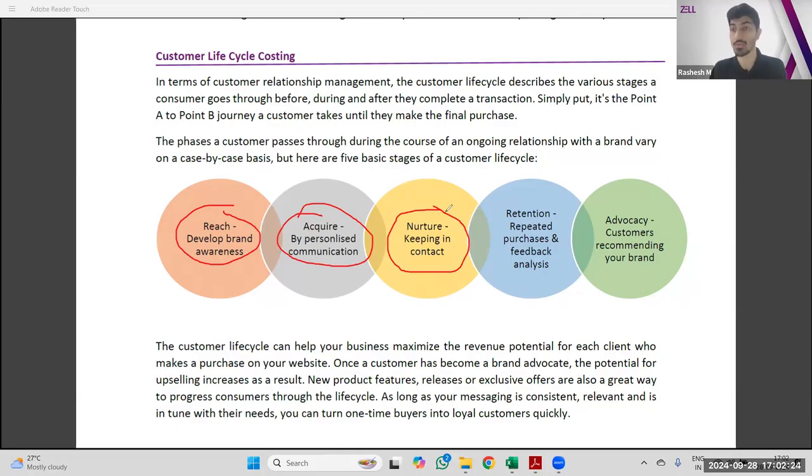They keep in contact with you, not harass you, nor do they let you get to a point where you forget as a customer, "Yaar, what was that building I had checked out? I can't recall the name." So they need to get the balance right so that they can keep in contact with you till you're ready to make a purchase decision, or in the case of other products, a repeat purchase decision.